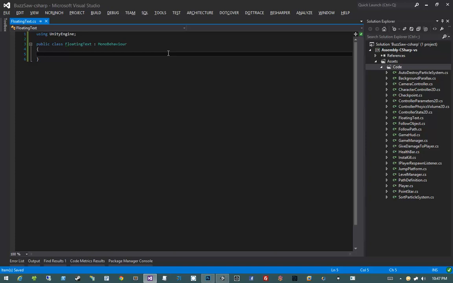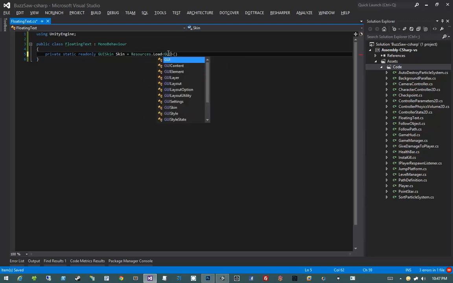In order to use our floating text, the first thing I'm going to do is say private static readonly GUISkin equals Resources.Load GUISkin, floating text skin. Or sorry, not floating text skin. What am I doing? I want the game skin that we're using. Remember, we're doing Resources.Load, so I need to pass in a path to a resource.